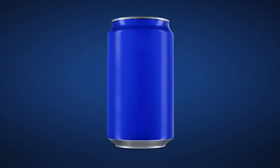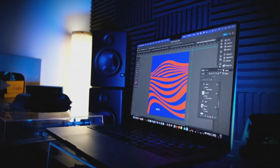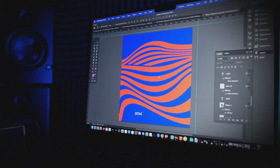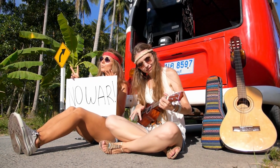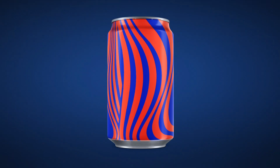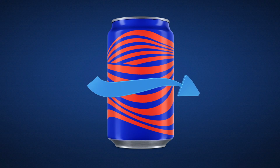So, going back to the basics, I started with the blue background. And then I started to work on some neat wavy red lines. However, standing back and taking a look at it, something hit me. The 1960s was all about peace, free love, and all that good stuff. So from a shape psychology point of view, I decided to make these lines horizontal as opposed to vertical. And this is because, according to shape psychology, this is more peaceful and more calming.